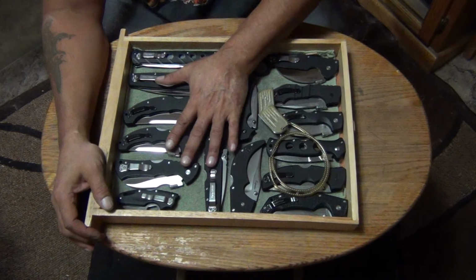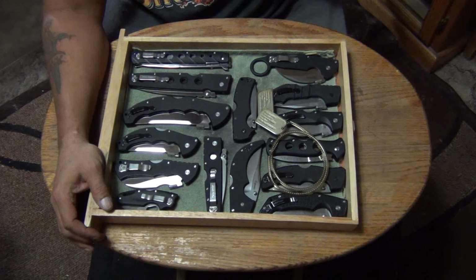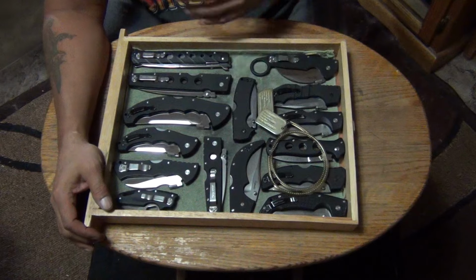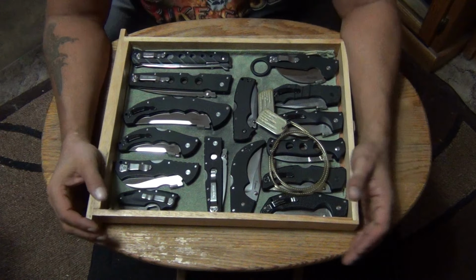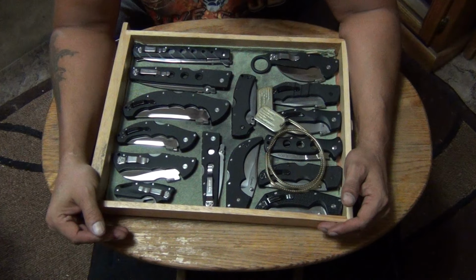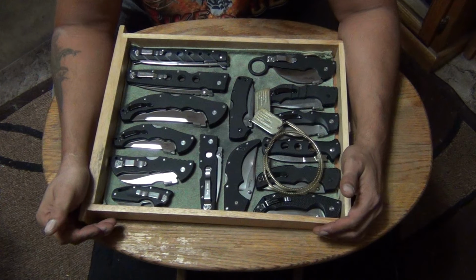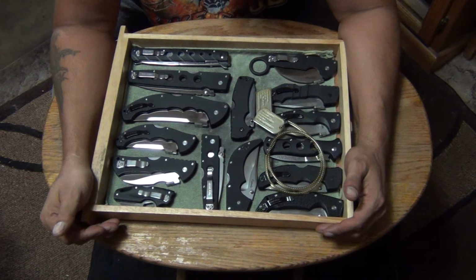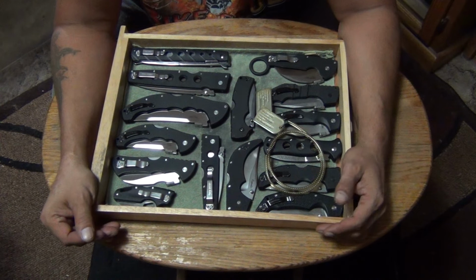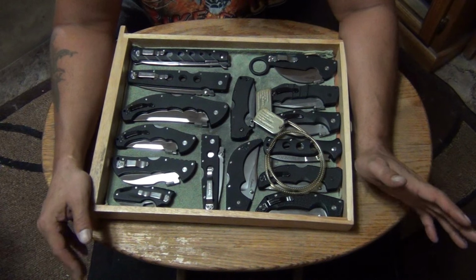But these are my favorites. These are my absolute favorites from Cold Steel for EDC, for me. If I want to EDC a big knife, I EDC one of these three. And there's a couple others I've EDC'd through time, because I've tried just about every knife that Cold Steel makes for EDC. I own at least one of every Triad model that's ever been made by Cold Steel. And these are the ones I thinned it down to, the ones I actually really like to carry and use, because to me, size and weight and all that does matter.